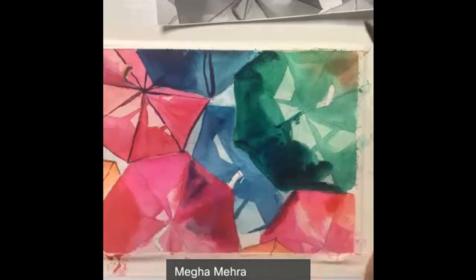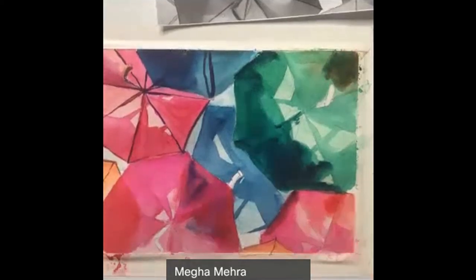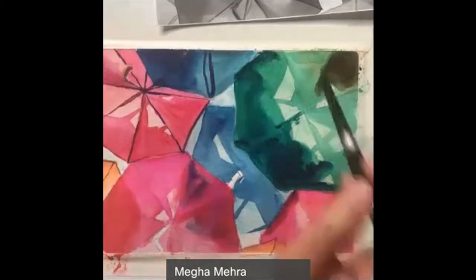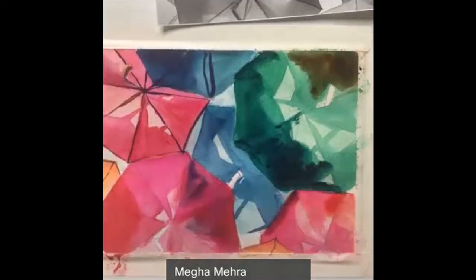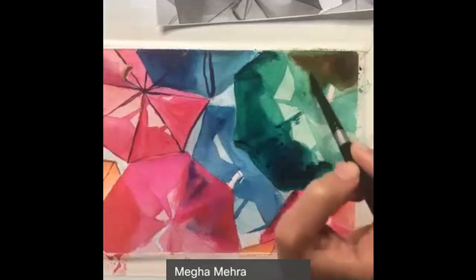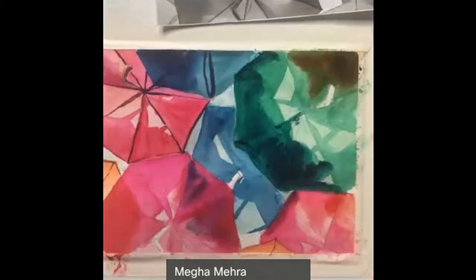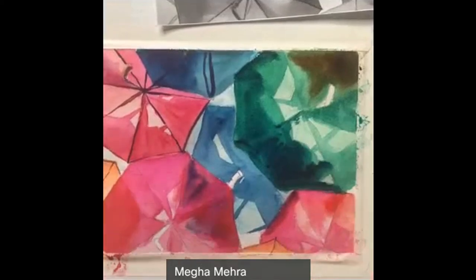This blue is coming here. That's why some of the parts of the umbrella have blue. I can go here, add some browns while it's wet so that they'll always mingle. All of this brown turns into a little dirty green. It's okay. Yes, it's not the right brown I used, but I should have. I used burnt sienna. I'm not sure why it's turning into a very dirty green. That's okay. The point is to give some warm colors next to it. And that's what I'm just trying. I'm not really trying to match every single color here. And you can see here, so nice and dark.